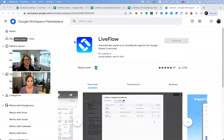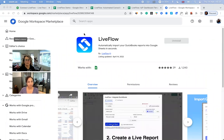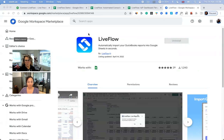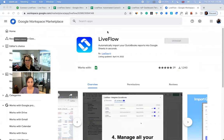So don't you love that? So I'm going to take you off topic again. That's what's great about Google, whether it's Google Forms, although, as I said earlier, I love Typeform. I think the end user experience is gorgeous. Yeah. But Google Forms is easier to learn, obviously, and the add-ons are fabulous. I mean, there's so many great things about Google products. Yeah. I like a form builder of any kind. Google Forms, some of the add-ons are fun. And same, people underestimate the add-ons for some of the Google apps. Okay, carry on, back to Liveflow.